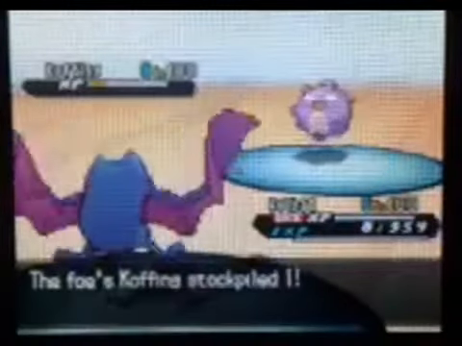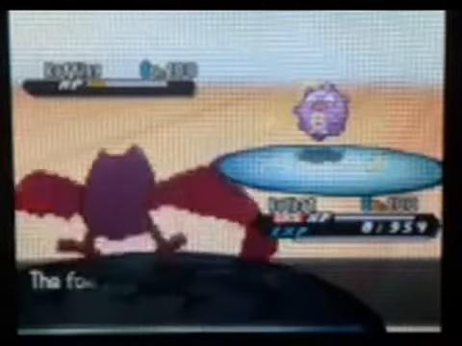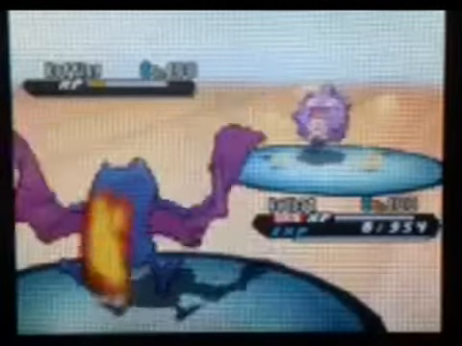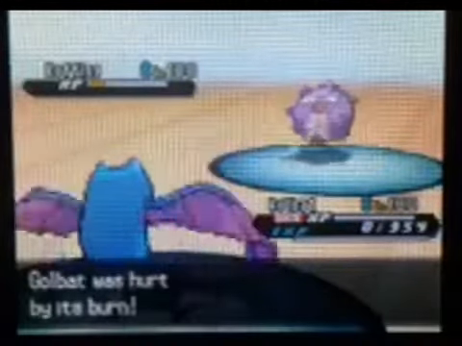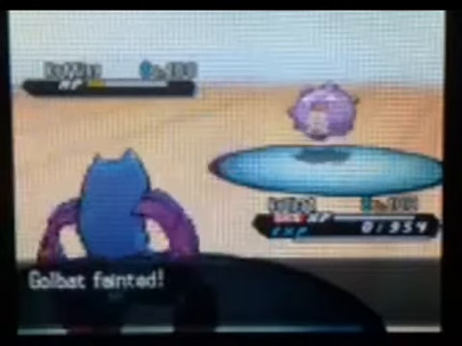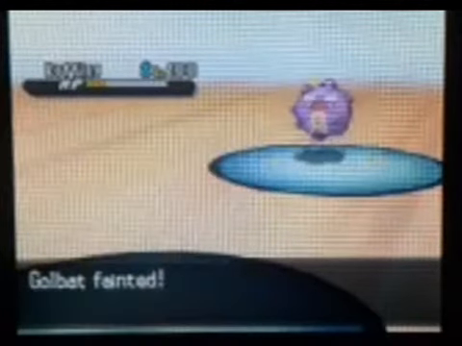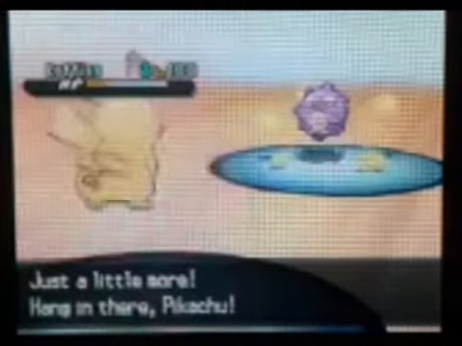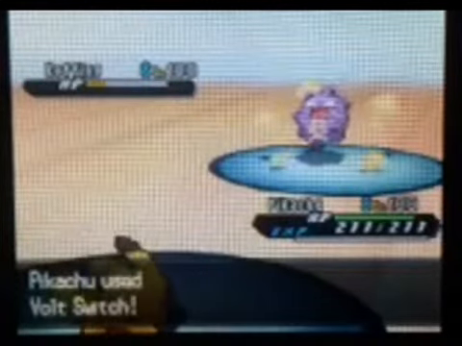So I just super fanged this Cofagrigus because it can't do anything else, and Golbat's kind of done its job. And Golbat's gonna go down, I think. Maybe. Yes, I don't remember. Yeah, I think. Yeah, gets taken down by the burn. And so I get some good damage off on this Cofagrigus, which is a real bitch to take out because it has good physical defense. Go to my Pikachu to clean up with a Volt Switch. And that's a dead Cofagrigus.